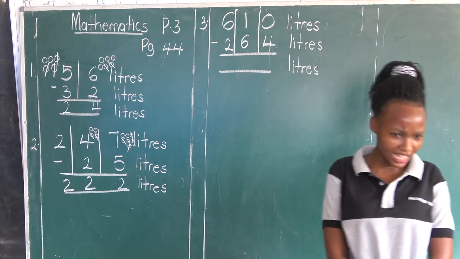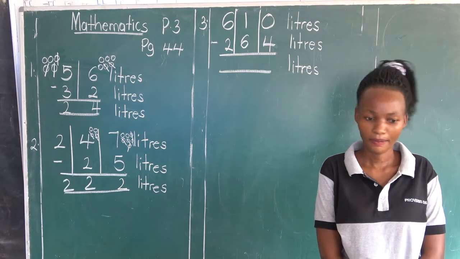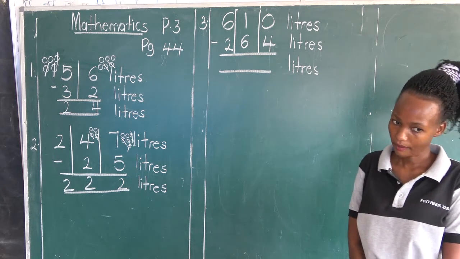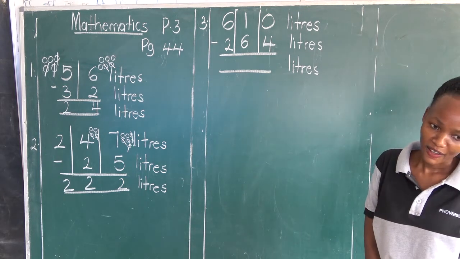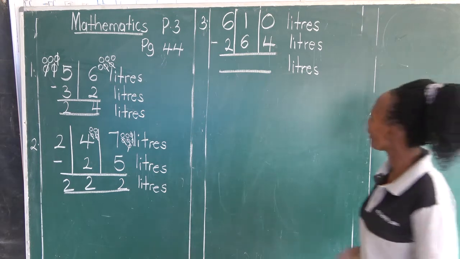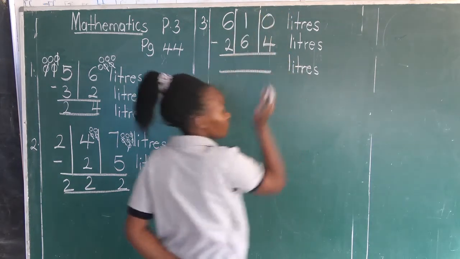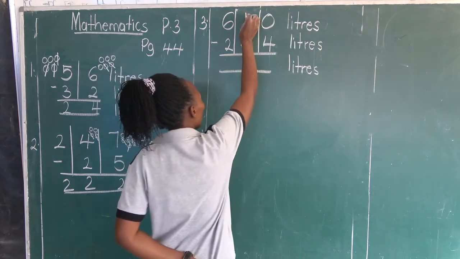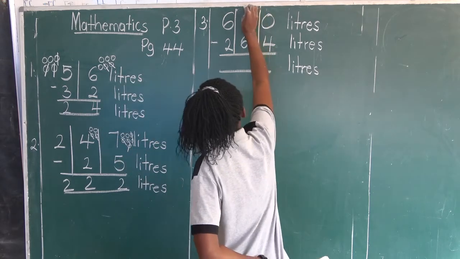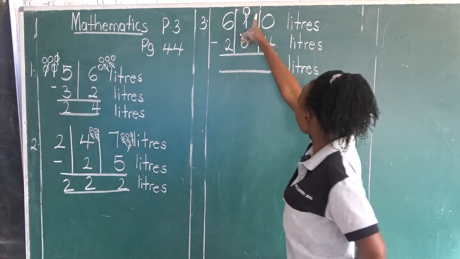Yes, Daniel. First unmute yourself. We are going to borrow. Okay, thank you. Here we shall come to the next place value. We had 1 here. We shall take away this 1. Here we shall remain with the 0. We go to the next place value with our 1, and that one is having 10.